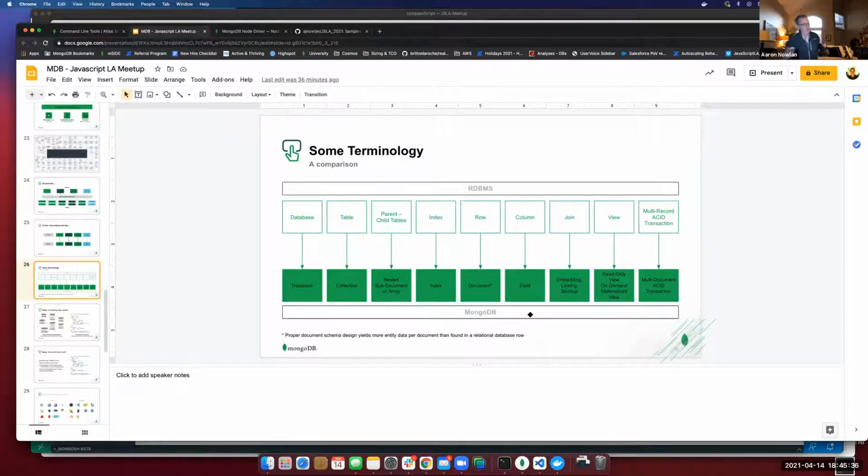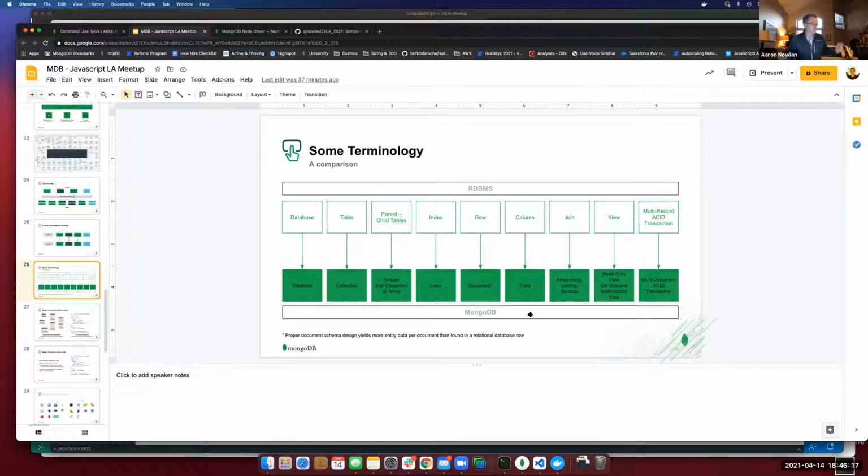We do support the concept of joins. Again, what we typically like to see is for documents to contain subdocuments that make sense. Mongo supports up to 16 meg in a single document, so that can be a lot of information, depending on the use case. But something we have added is what we call a $lookup, which essentially pulls attributes from another collection in a single query. So you can do cross-collection querying there.